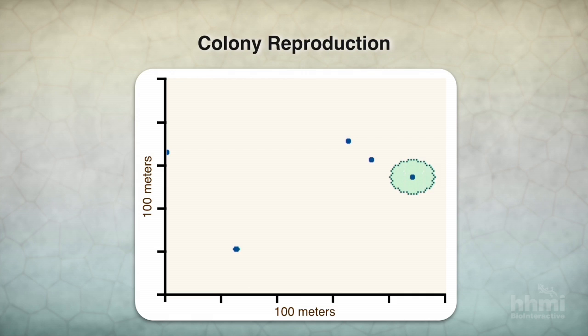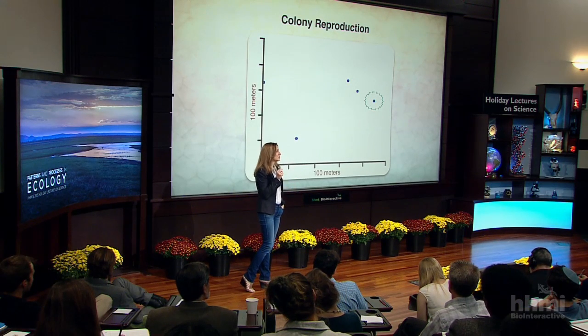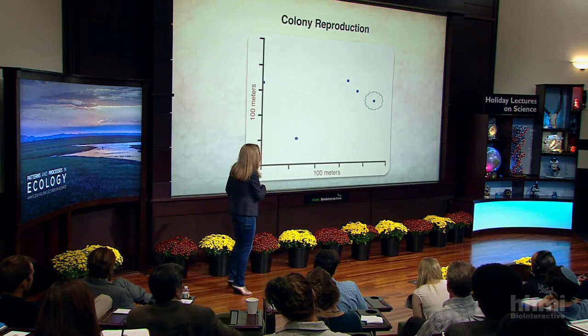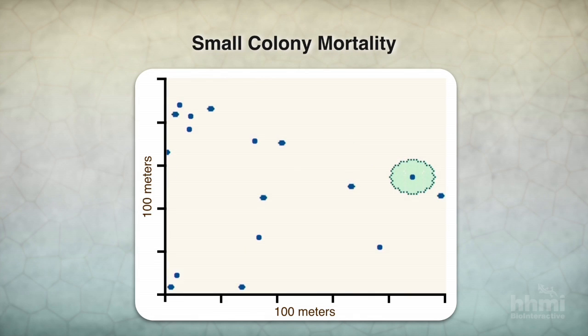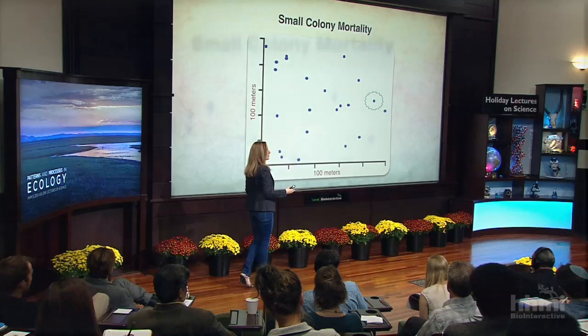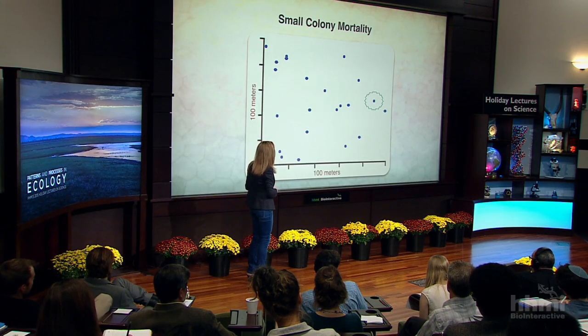Now, these baby colonies are actually in a lot of danger. There's a lot of things that can kill tiny termites, especially because they're nutritious, so a lot of things eat them. There's also predation, disease. So focus on this one colony, and you'll see that in a few generations, this colony disappears. And actually, you see that with a lot of them, and you'll keep seeing it. So small colonies have a very high turnover rate. They get produced at a high rate, but they also die pretty quickly.